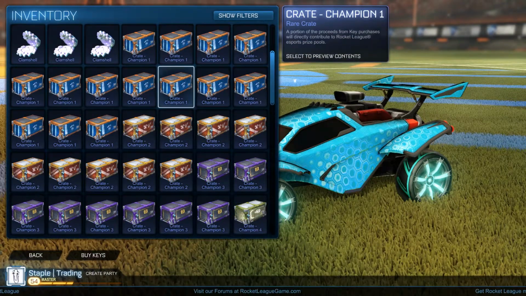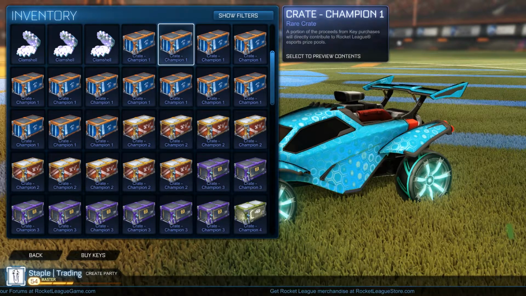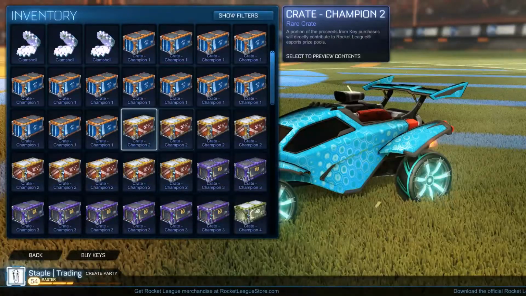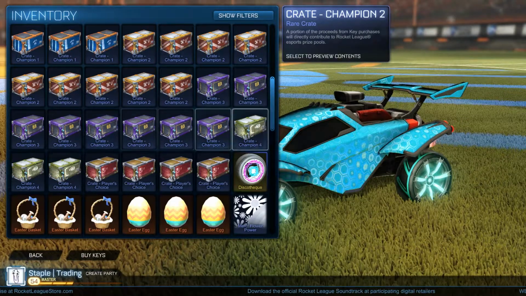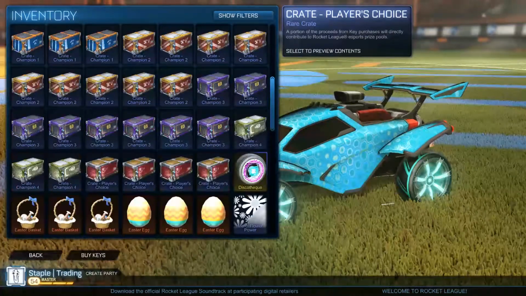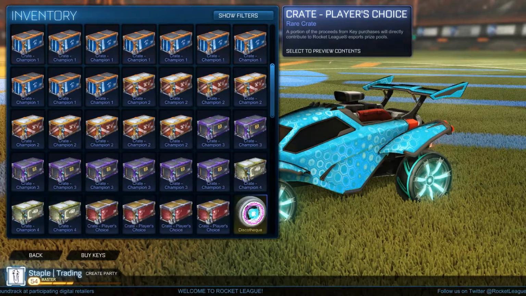I'm really stoked with these crates that I have here because people really like opening crates, and to those kind of people, keys don't have as much value, so crates kind of become the currency, just like on Xbox. So these are really good to have. You can get wheels from them, you can get painted exotics or imports or anything. And then we also have a pretty decent balance between them. Obviously no turbo, but kind of the ones that count.